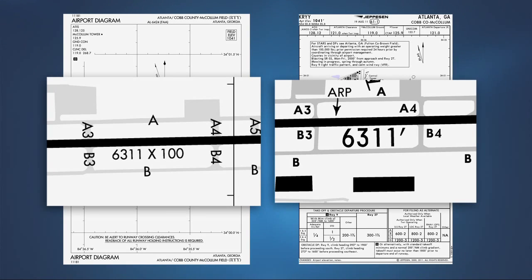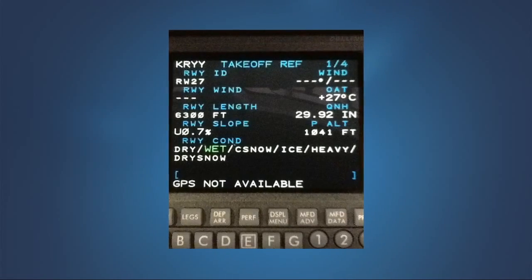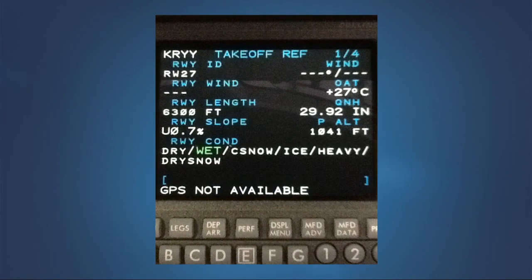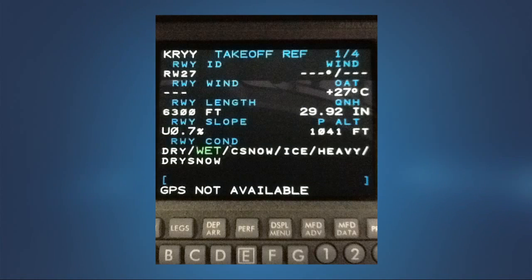The runway length at McCollum-Cobb County is 6,311 feet, which is the same value stored in the navigation database. Flight management systems for many business aircraft incorporate performance calculation functions. These functions can compute the takeoff and landing distances required for conditions and have the capability of calculating the maximum allowable takeoff or landing weight for a particular runway. However, these calculations are based on the runway information stored in the database. The runway length stored in the navigation database may not reflect a runway's declared distances or the length of a runway remaining beyond a displaced threshold available for landing.